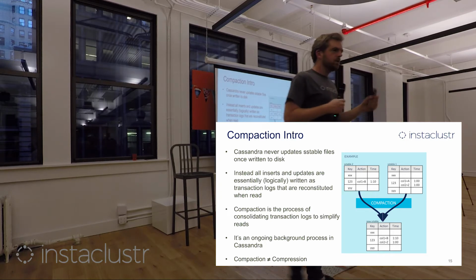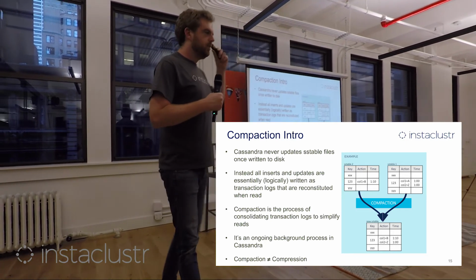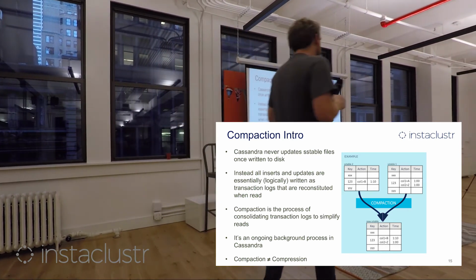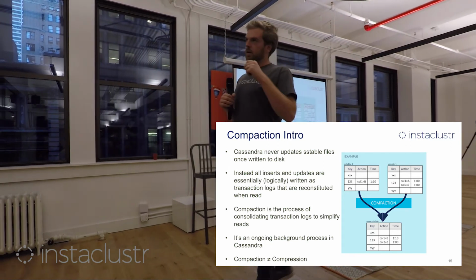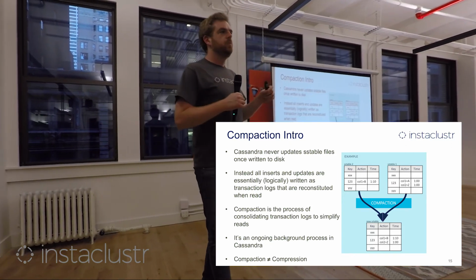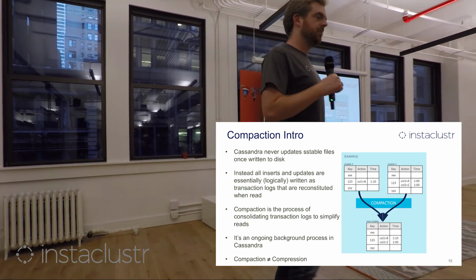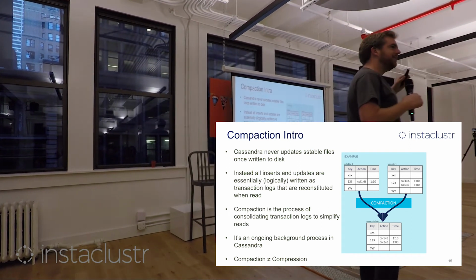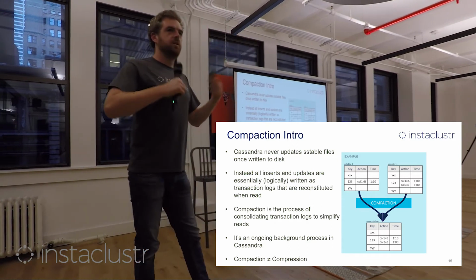So if you go to update a row in Cassandra, let's say I've got a table with username and email, just a real simple table. I've got the username Ben, and I make the mistake of signing up with a horrible email address that I started in high school, some gamer tag or something. And then I finally think about getting a job, and I'm like, that doesn't look very professional. So I then go to update that, and I have ben.bromhead@gmail.